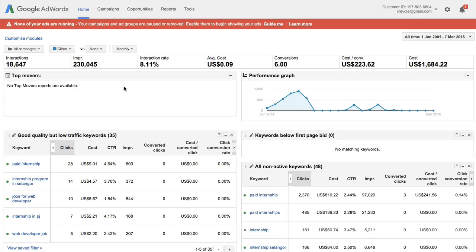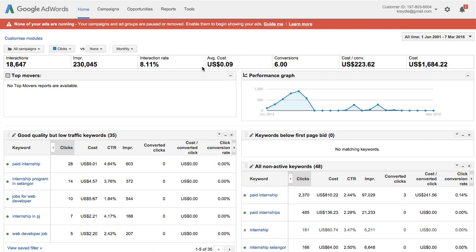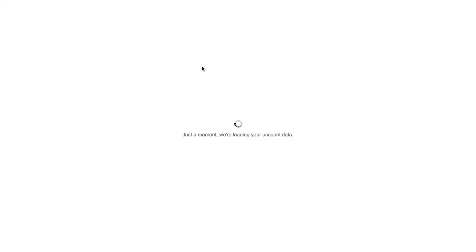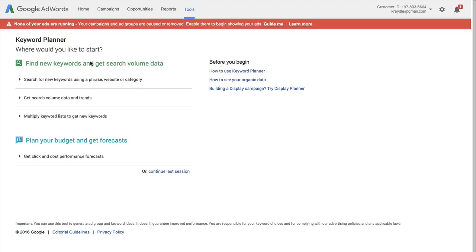So once you log into Google AdWords, then under Tools, you should be able to find the Google Keyword Planner. Here it is right here, Keyword Planner. Click on that, and you can start searching for the keywords that you want to work with. So you can use the first option here, search for new keywords using a phrase, website, or category.